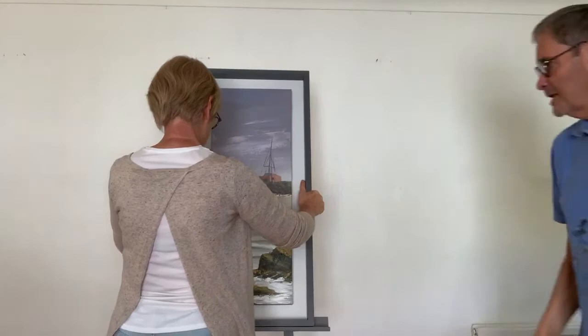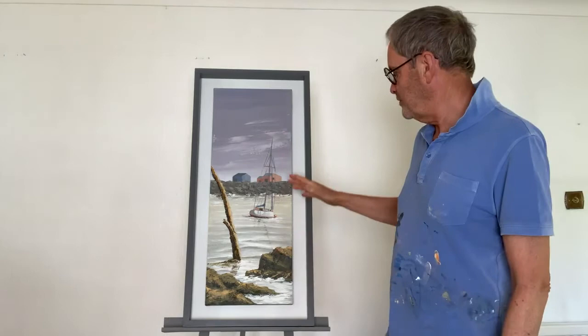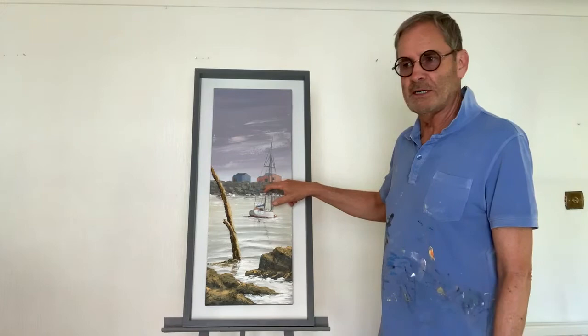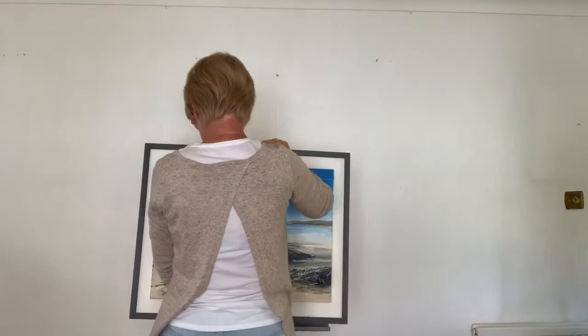This next painting is in Brittany. I spread myself around as far as I can possibly go. It's a place called Lockyer Lake, and I think this is wonderful from the point of view of the depth in the painting created by these very thick and textured rocks, and the warning post leading you back to the buildings on the harbour wall. It's a very nice place — it's where they process huge amounts of shellfish in that particular area, something else very close to my heart.